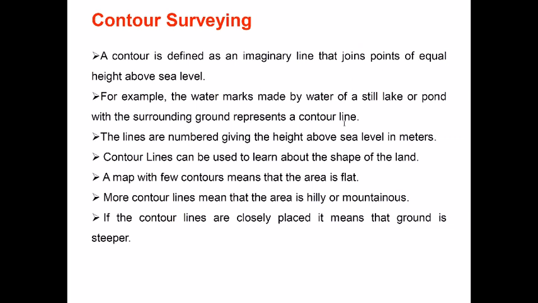And since the water has a distinct elevation and keeps its level, that ring tells you that all the points on that ring or mark have the same elevation. And as the water level keeps changing, those marks will keep going down or going up. Similarly, if you throw a stone in water, the ripples that form also take the form of a contour.